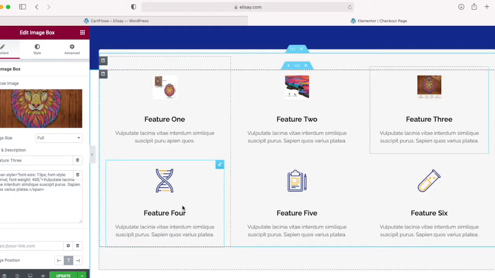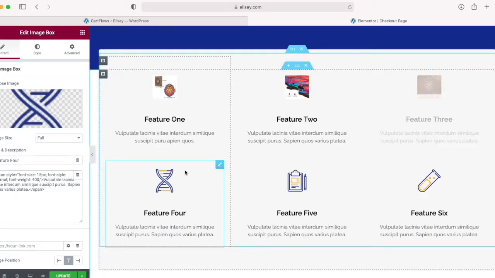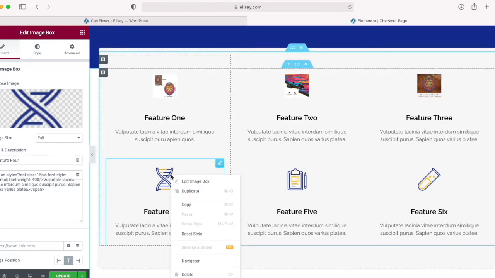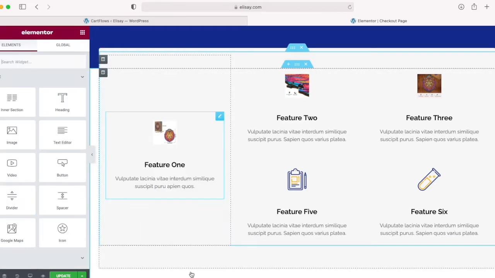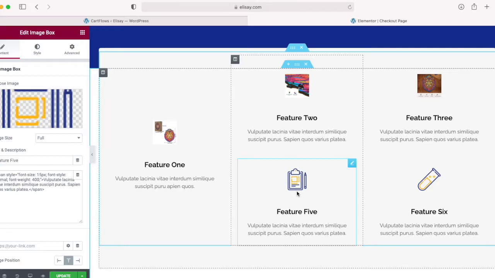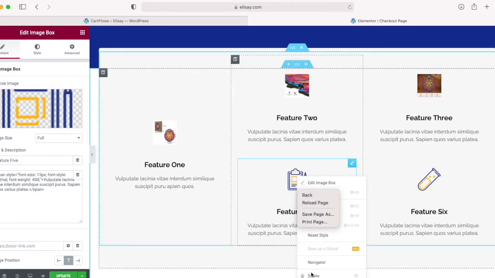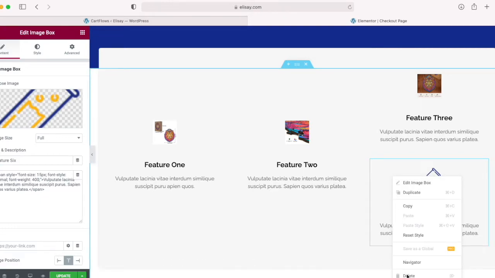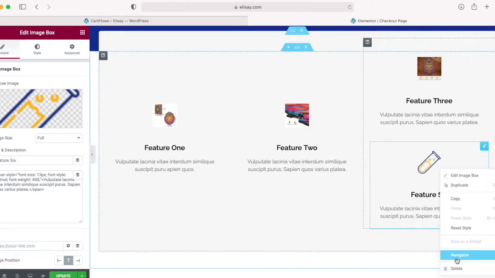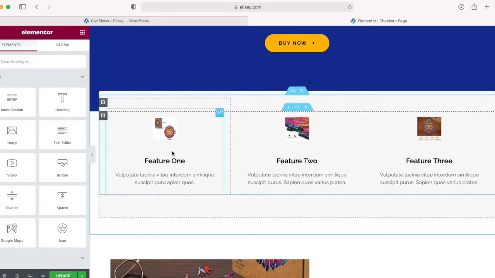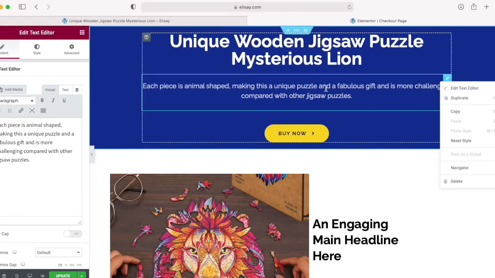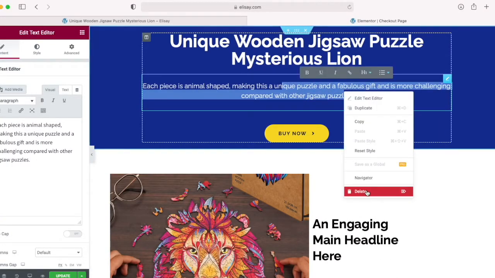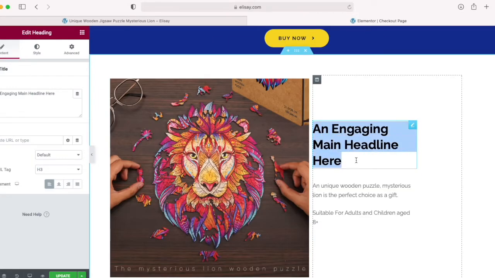Three featured images are enough, so I will just delete the remaining. Here I'm going to delete the subheading because I'm focusing on simplicity.